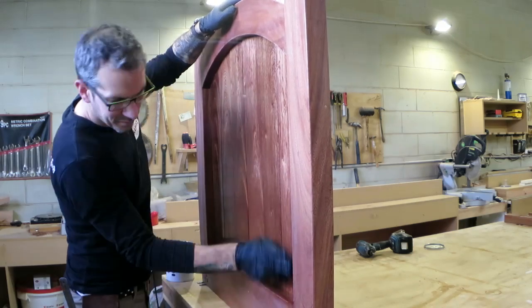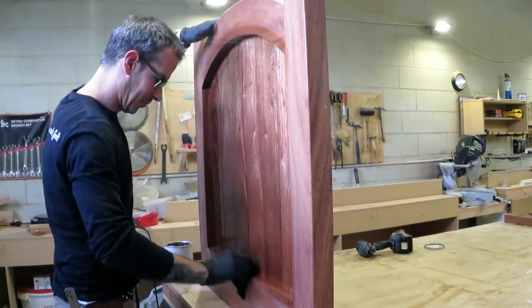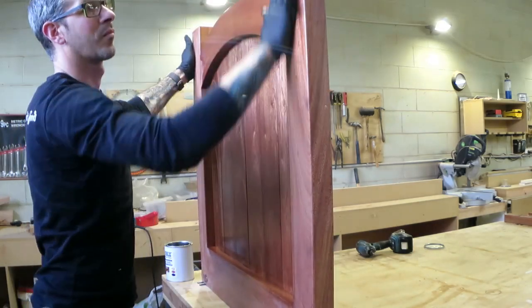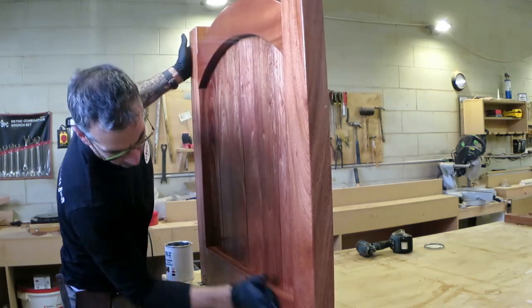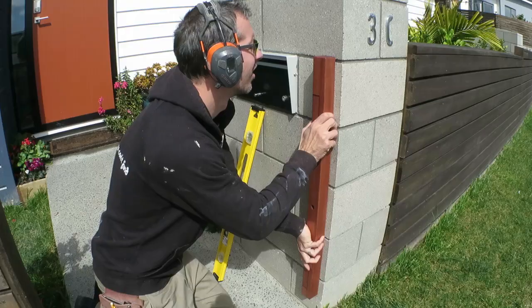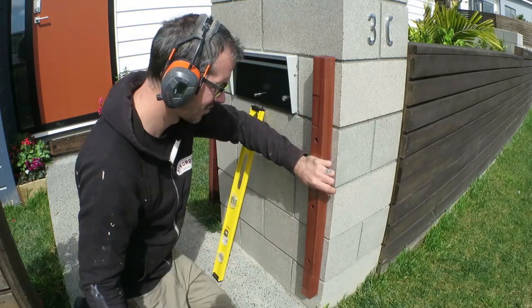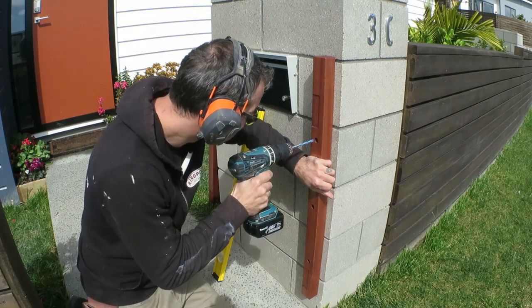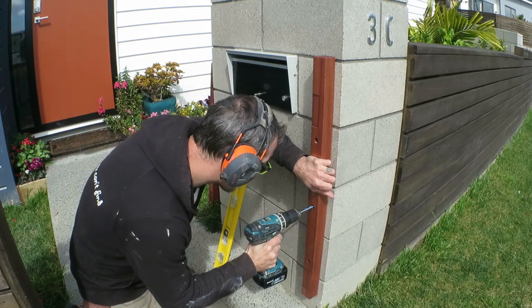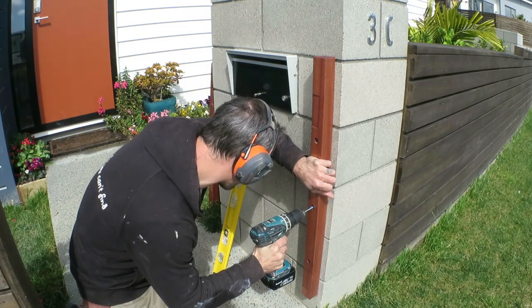So the final finish I ended up putting on was teak oil because I just couldn't get a really nice smooth finish with the epoxy, and one coat of the teak oil really brought out the depth, and it looks awesome. So now on site I can add the packer and put the bolts into the concrete post.